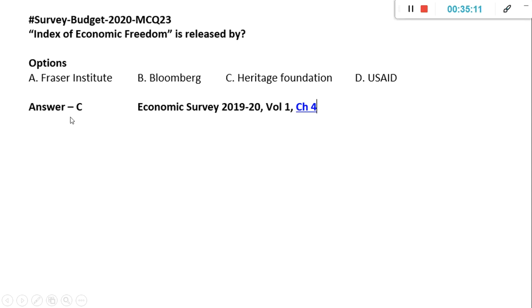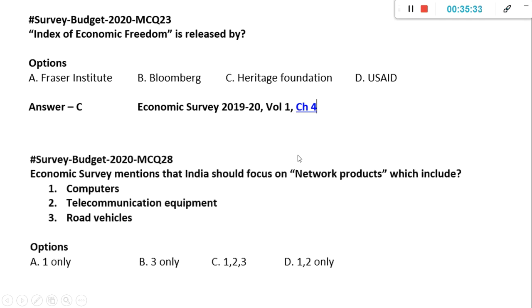Okay, and like this, after every answer I'll be putting this also. When you click on this link, it will directly open the government PDF for you, so you don't have to download it each time. If you have an internet connection, you can do it like that itself. For every question, you might feel, why should I go and read the chapter? At that time, don't click it. That's why I have put this interactive link in every MCQ.